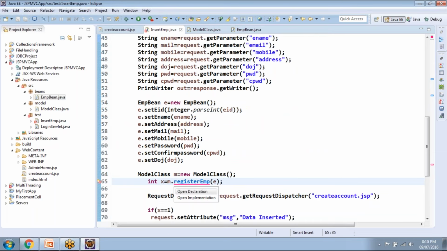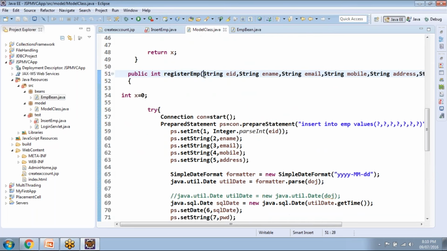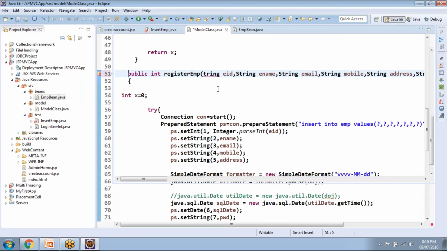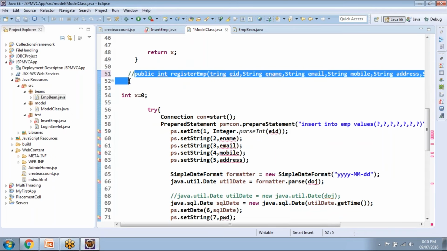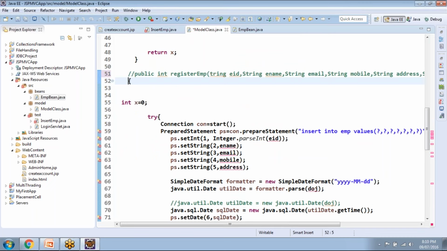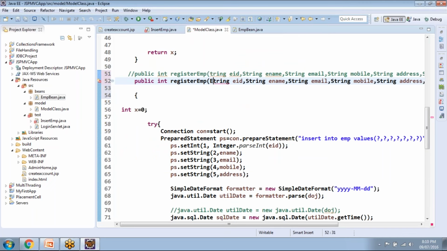And here in the registerEMP, we will take EMPBean.